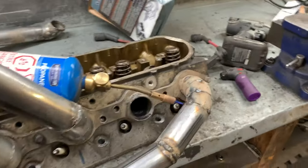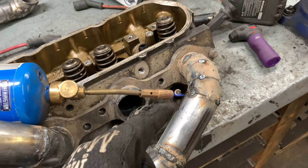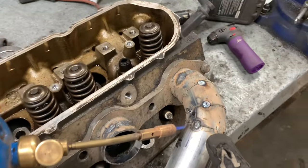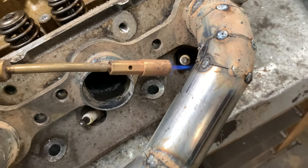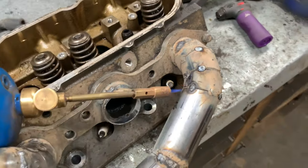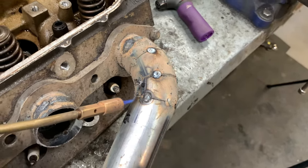Just for a laugh, because I only need probably a quarter inch, lined up pretty much perfectly with the plug, I'm gonna heat up this pipe. The blowtorch isn't real healthy. I got it turned up on weld, but I'm gonna see if I can get that pipe nice and red, and I'll smash it with the hammer a handful of times. I'll check back when it is red and I can wail on it with a ball peen hammer.